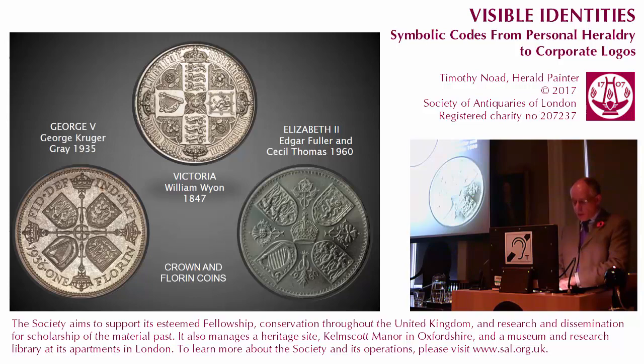I will go on to show how the individual nations of the Union have been represented on coins by using their arms on separate shields. The cruciform arrangement of shields has occurred many times since the reign of Charles II, with floral and other emblems in the intervening spaces. Although there is usually a small element in the centre to indicate correct orientation, these coins may be turned around to give precedence to any one of the shields. A very beautiful coin known as the Gothic Crown was produced in 1847 by the chief engraver to the Royal Mint, William Wyham, who made a feature of the positive and negative shapes formed by the shields and placed floral badges in the intervening spaces.